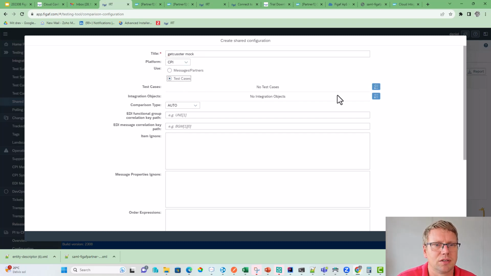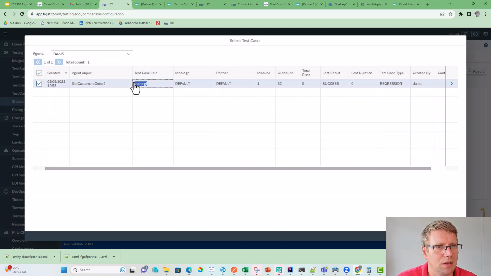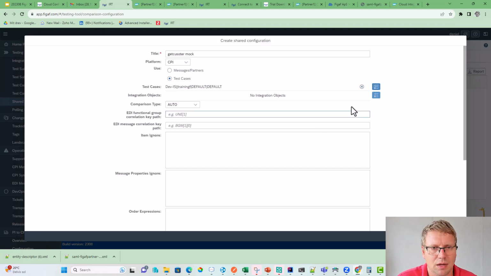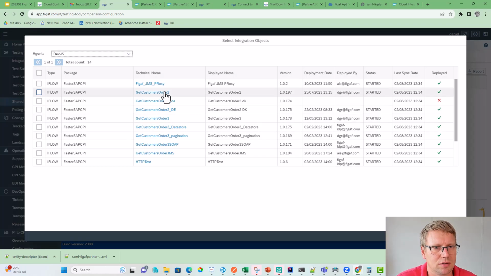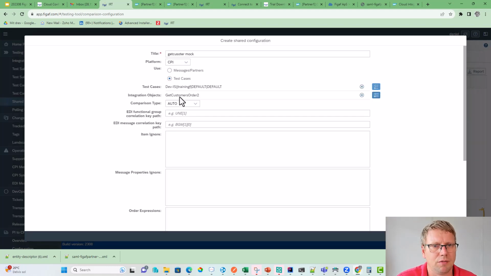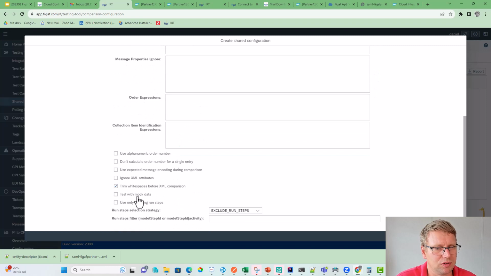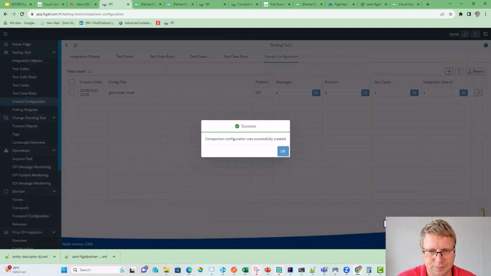We can select a specific test case. It's this test case, it is this integration object. So whenever this test case is run on this integration object, it will use this scenario, test with mock data.